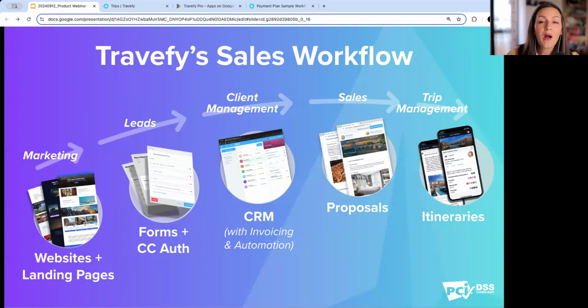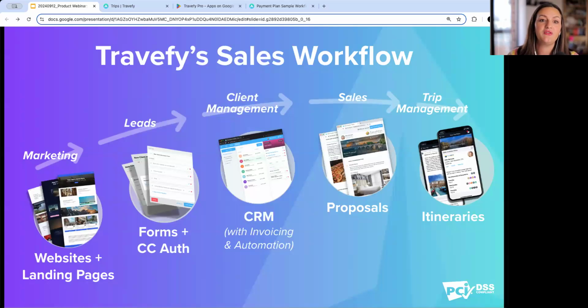You have your website, landing page builder for marketing, you have your forms, which we will talk about today. So we will talk about forms, CRM, your client management area. We will be digging into that as well, which includes that automation, invoicing, all of that good stuff. And then, of course, we have where you can build those proposals, itineraries. You have the mobile app, all of that good stuff. So lots of different tools in there, which is really awesome.